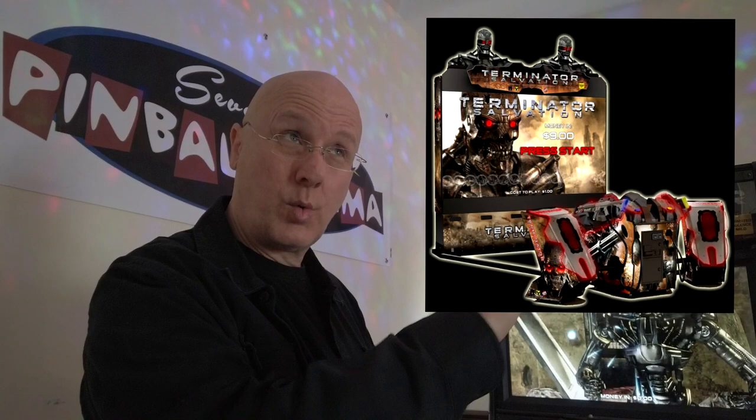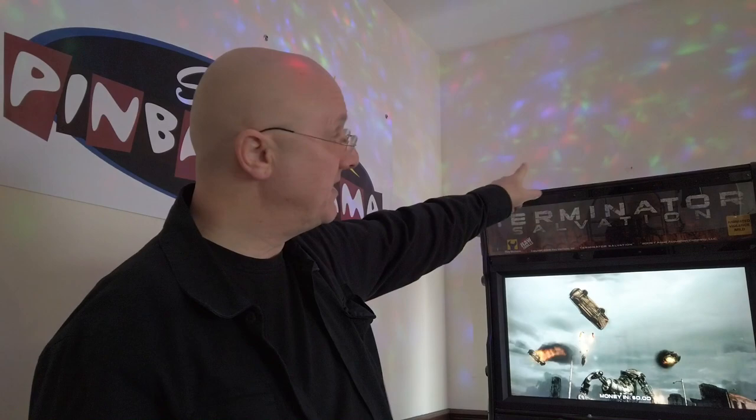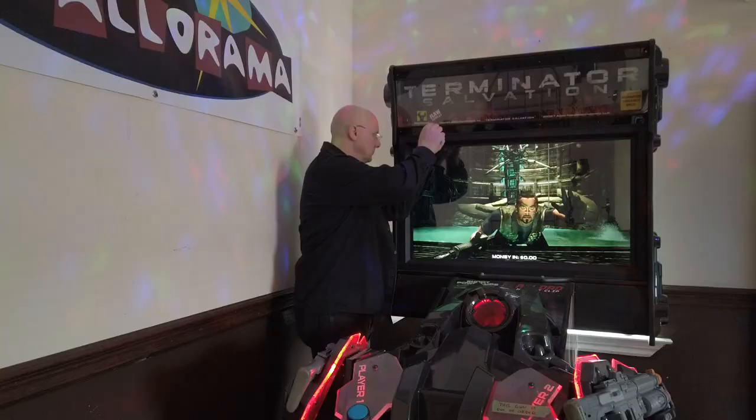There is information you can get for one of the Terminator Salvations — I think it's a bigger one — and I think that one has 12 transmitters. This one only has ten, so I don't know what the pattern is. What I'm going to do is take the face plates off, look and see which ones are firing, mark it on the boards themselves, swap a few of them around, and see if I can get other ones to fire. I do have replacement ones, but I think I can fix this just by swapping boards around.